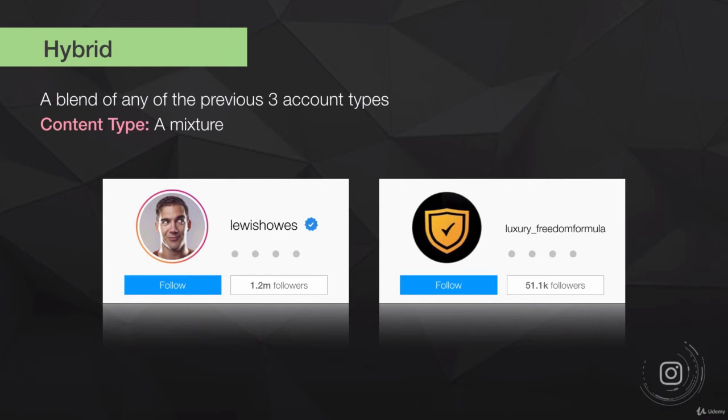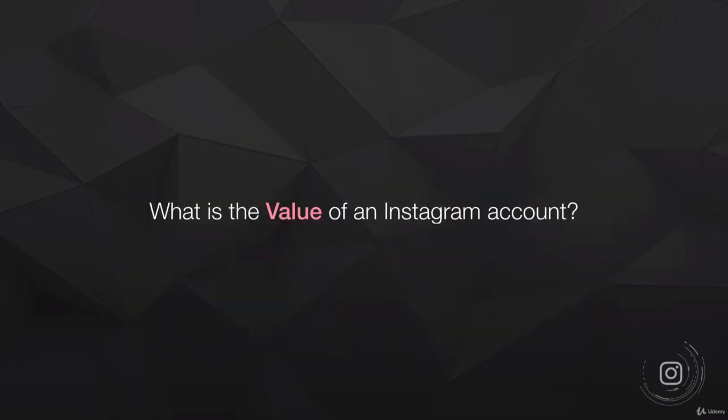So in order for you to really know what's at the core of your account, because we're going to make sure that you're building a hybrid account, and if you don't want to build a hybrid account, then you need to choose what sort of account you are. But I'm going to show you why you want to build a hybrid account and why it'd be silly to build anything but that. And you still need a core of your account.